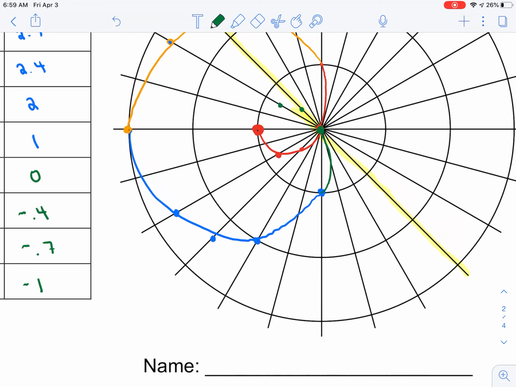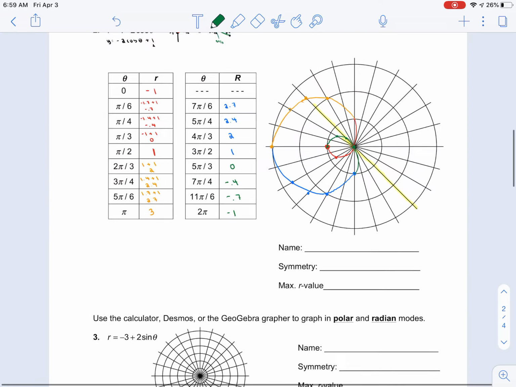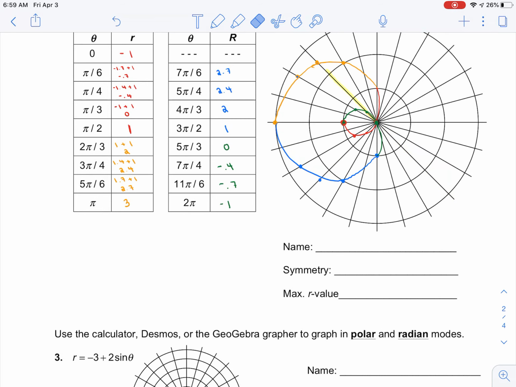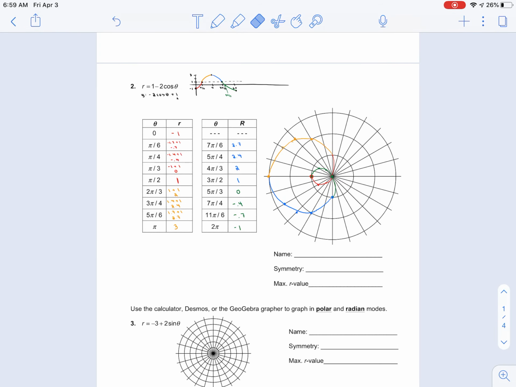Go to the next angle. It would be here. And then go to the next angle. You would line that up right there at that value of negative 1. Once we connect those, you get the remaining part of this graph. Beautiful. So with this right here, this is no longer called a circle.